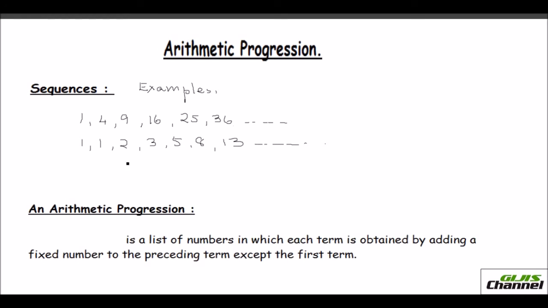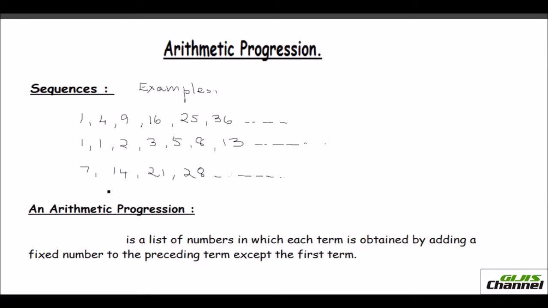Okay, or you can also have like this, like 7, 14, 21, 28. So all these are series only. You can have any such series, but one thing you find here is somehow they are related to each other, right? The two consecutive terms are related in some manner or the other. So you call all these a sequence.